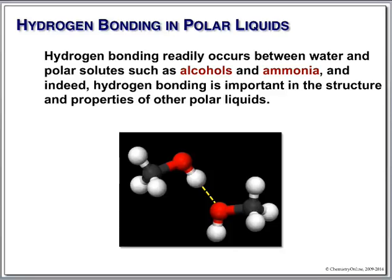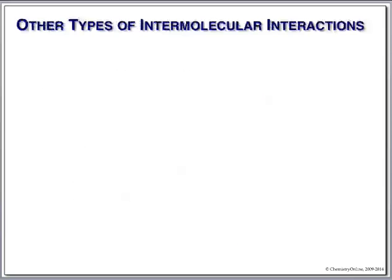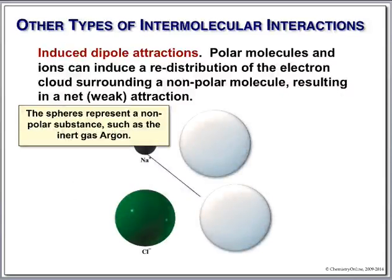Hydrogen bonding shows up lots of different ways. The three champions of hydrogen bonding are water, so that's OH, this is HF, HF is very good, and NH. And down here is poor methane that doesn't hydrogen bond at all. This is a plot of boiling points. What this is designed to show is that the more efficient we have hydrogen bonding, the stronger these things are held together, the more energy you have to put in to move them to the gas phase. Now this is the number one. There are other types that are much, much less, and most organic molecules exhibit those.